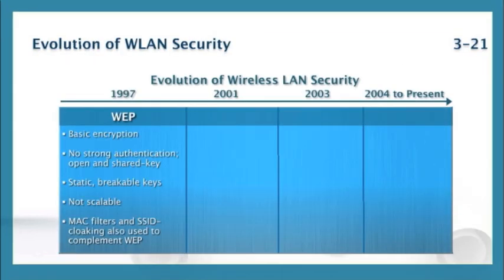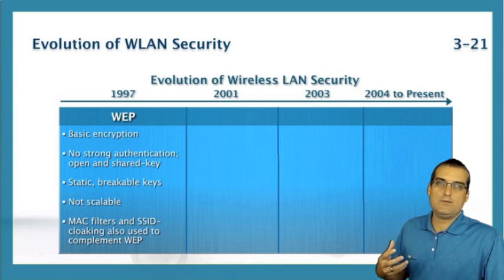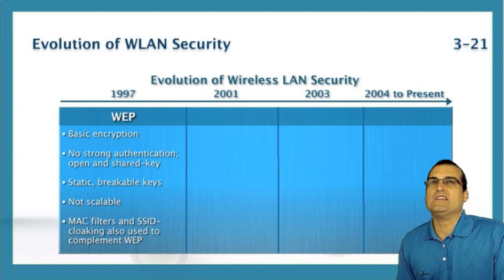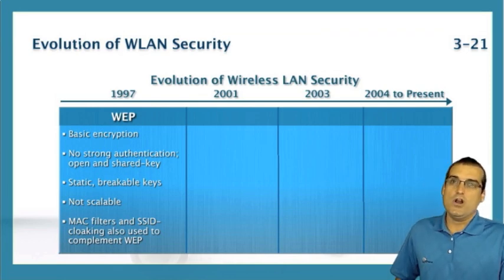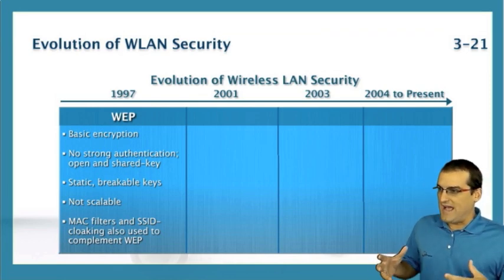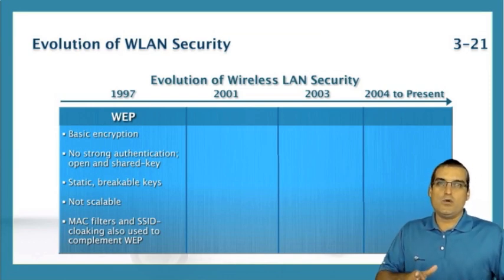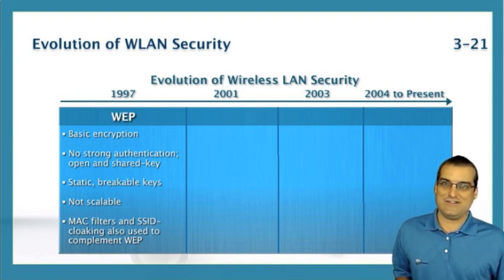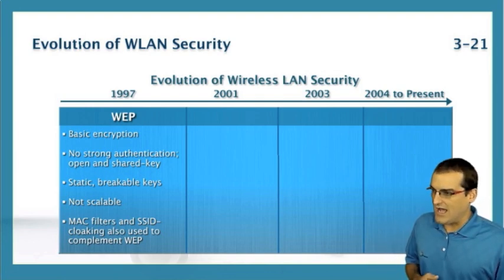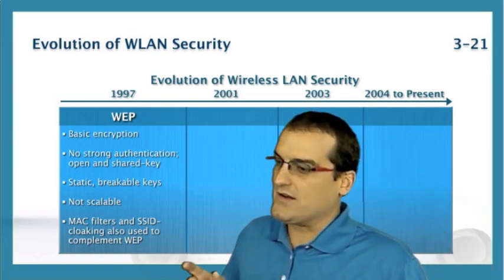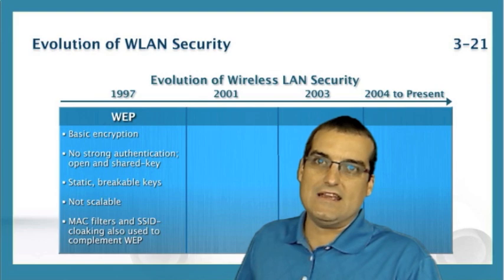Now, all of this just didn't get created overnight. There has been a real evolution in wireless LAN security. As a matter of fact, it started with the simple WEP, wireless or wired equivalency protection. I think that stands for WEP. It's them back in the late 90s trying to say, okay, this security will be just like you're on a wired infrastructure. Well, nice try. WEP is no longer considered adequate security for our wireless LAN infrastructures.